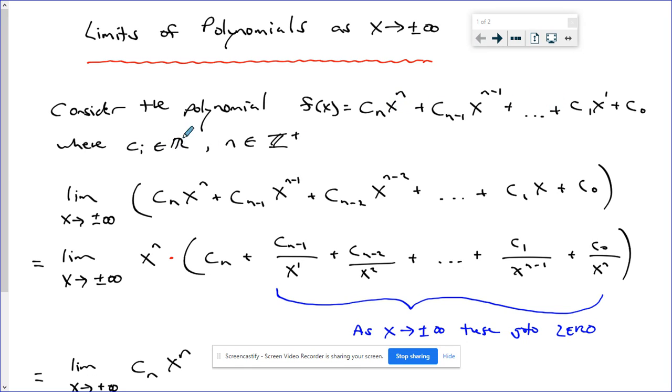And so the c's can be any real number, but the actual powers, the exponents, they're going to have to be positive integers. And that's what this crazy little symbolage is right there. Don't worry about it if you don't remember that. All right, so let's do it.